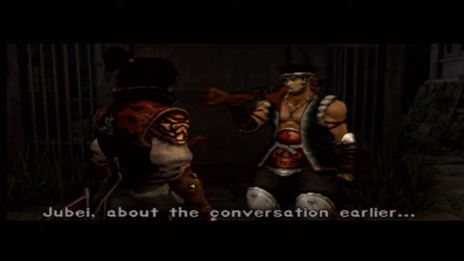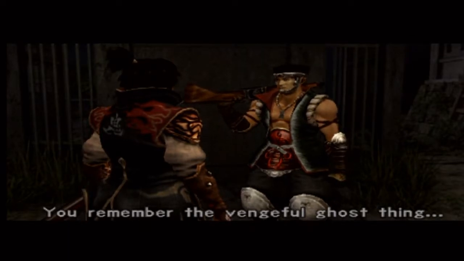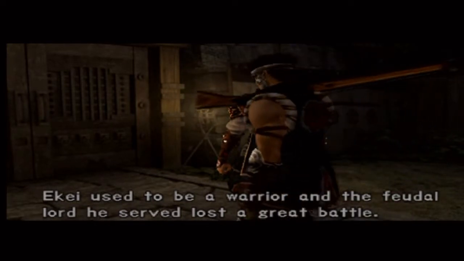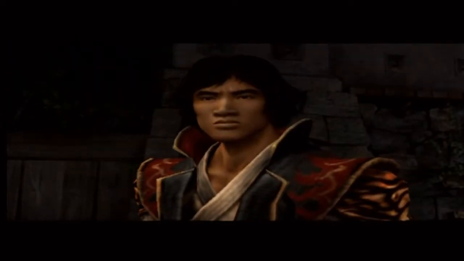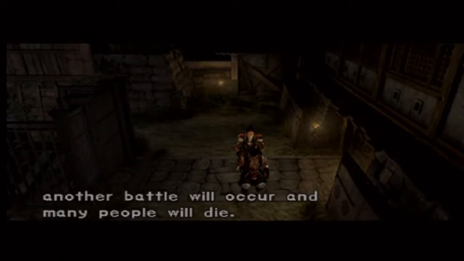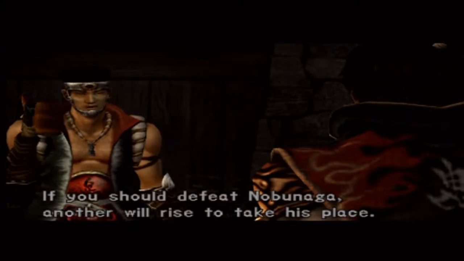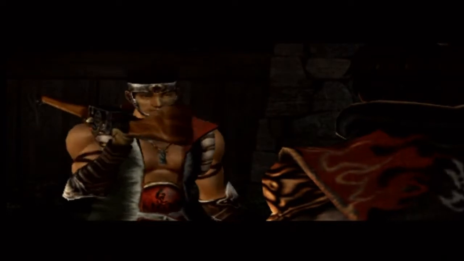Jubei, about the conversation earlier. You remember the vengeful ghost thing? Yeah. Eke used to be a warrior, and the feudal lord he served lost a great battle. At that time, Eke lost his wife and child. Despite that incident, he still holds on to his stupid dream. But even if his dream comes true and he becomes a feudal lord, another battle will occur and many people will die. It's the same for you. If you should defeat Nobunaga, another will rise to take his place. It never ends.